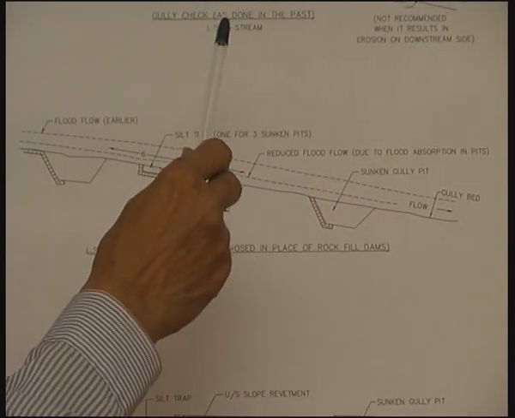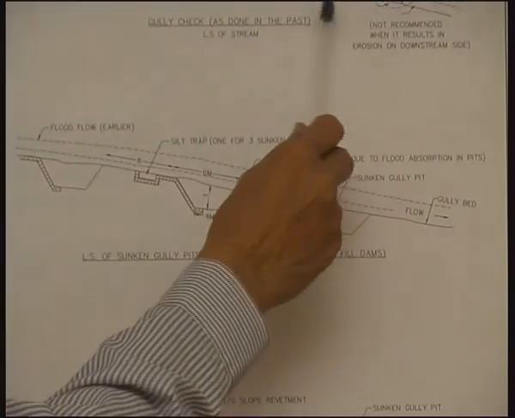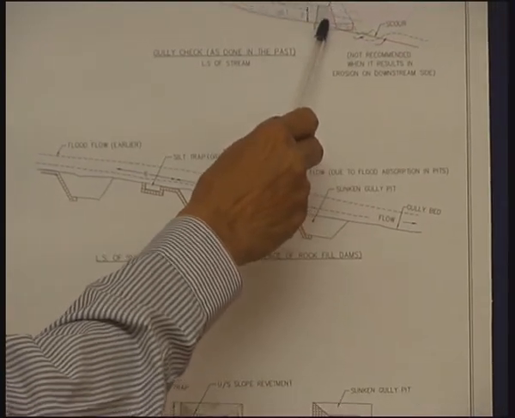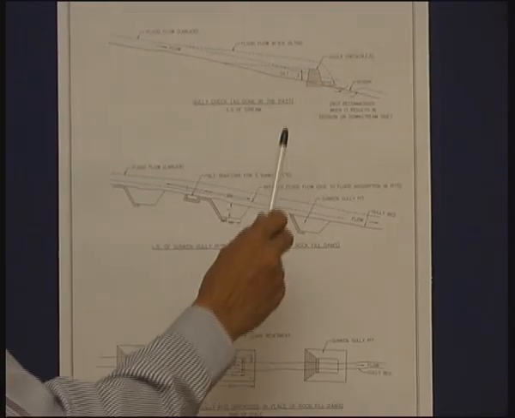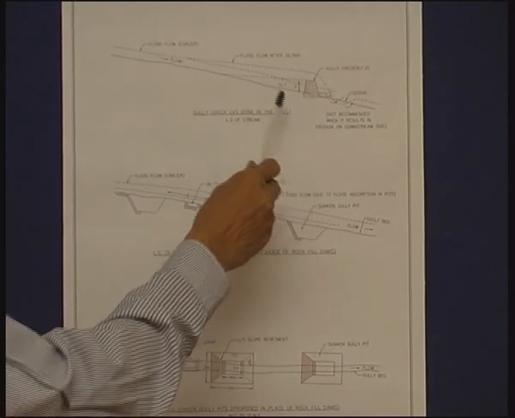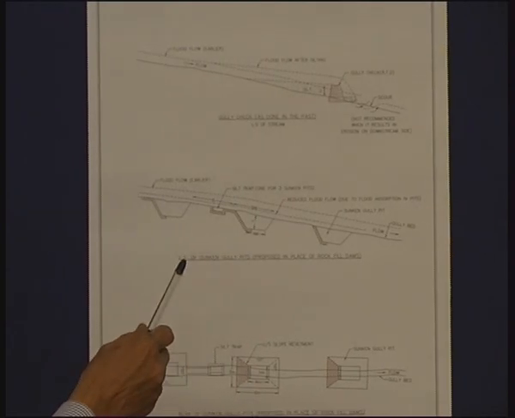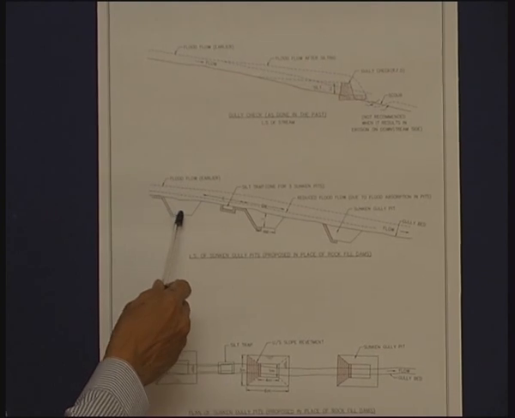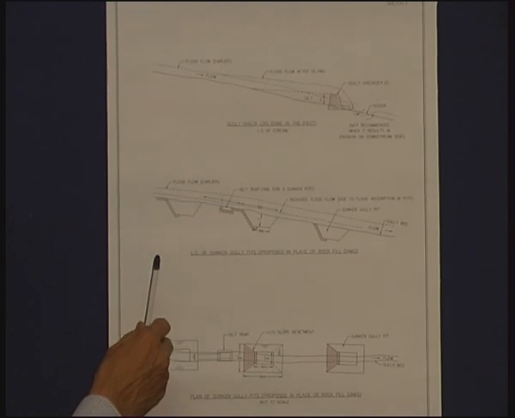Earlier we were constructing, for all the past several years in a gully like this, a rock-filled dam like this, and we already discussed the features of this and the problems on account of such RFDs. Now, as an alternative to this RFD, the device to reduce the velocity as well as increase the deep percolation is possible by having sunken pits in the gully, sunken pits in the gully bed.